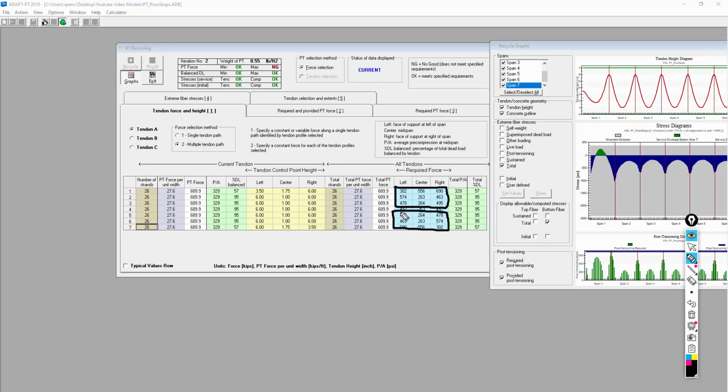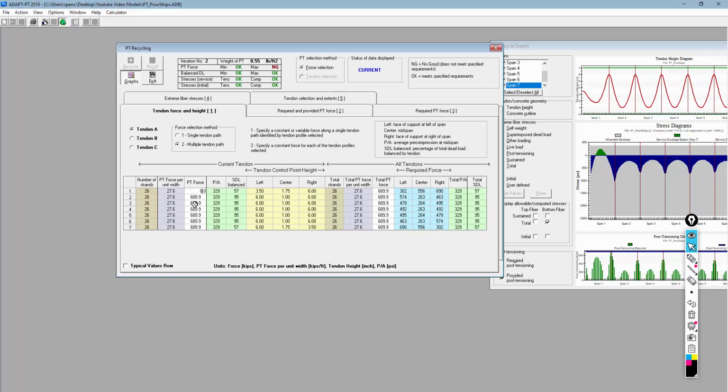This is really what the program has picked to get this number here in order to meet precompression, balance loading, and allowable stresses. So we know that this is actually controlling. This 690 here is controlling this side, 690 there controls this side. It's symmetric. And so what we're going to do is go ahead and zero out the force for tendon A.